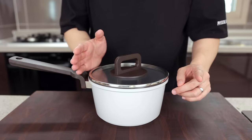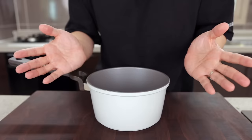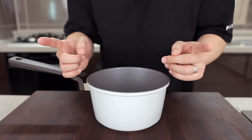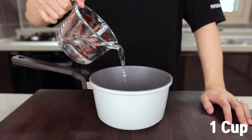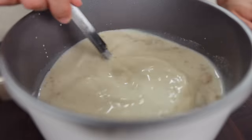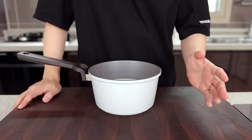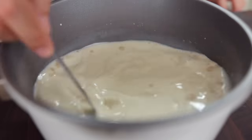Traditionally, for Tantanmen, people use chicken or pork bone broth. But we can't make that, right? It's gonna take more than 10 hours. But as always, don't worry about it. With me, you're gonna be alright. Put 1 cup of water, 2 cups of unsweetened soy milk, 1 tablespoon of chicken powder in a pot, and give it a mix. Some of you might say, what? Soy milk? Trust me, this soy milk will make your broth nice and creamy.